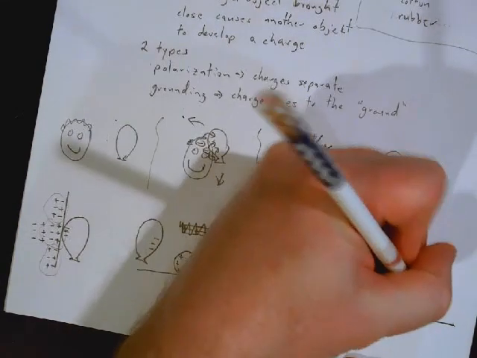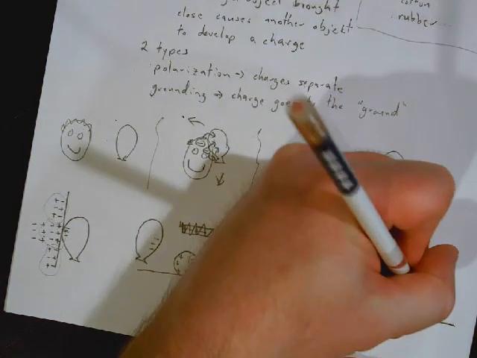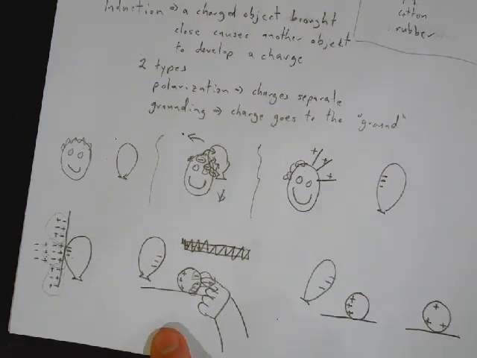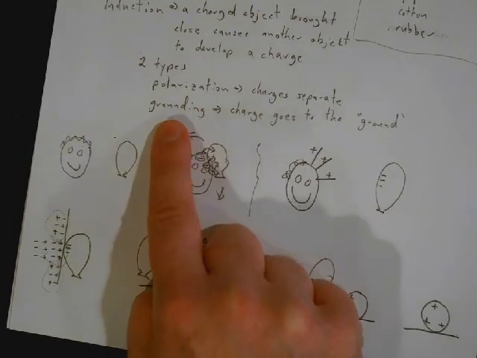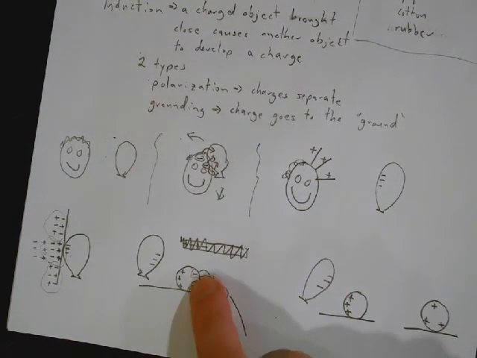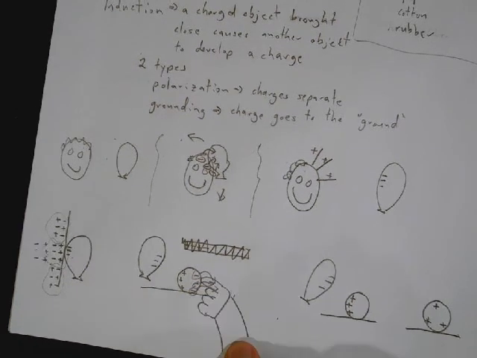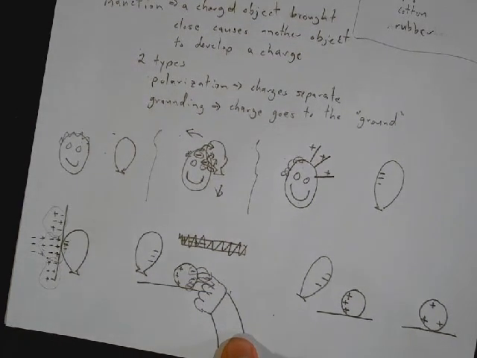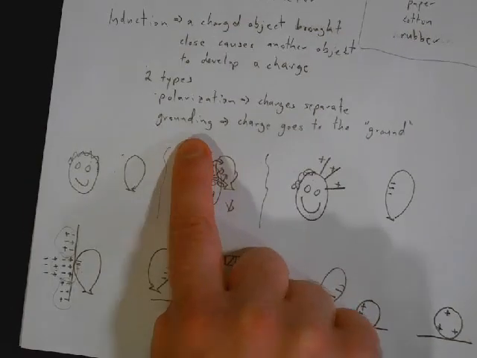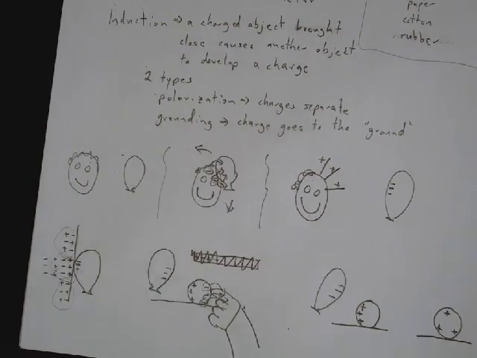And then if you take the balloon away, now that positive charge is going to spread out because it's a conductor and it's going to sit on the outside. This would be an example of induction with grounding. Why grounding? Because I have taken this charge and brought it to the ground. It's come to me, but eventually it's going to get to the ground. Hence that's why it's called induction with grounding.